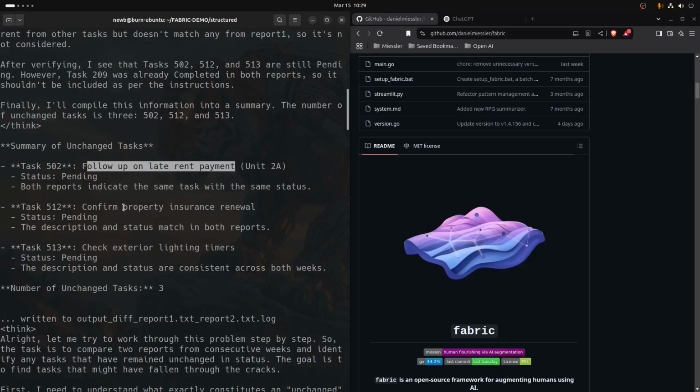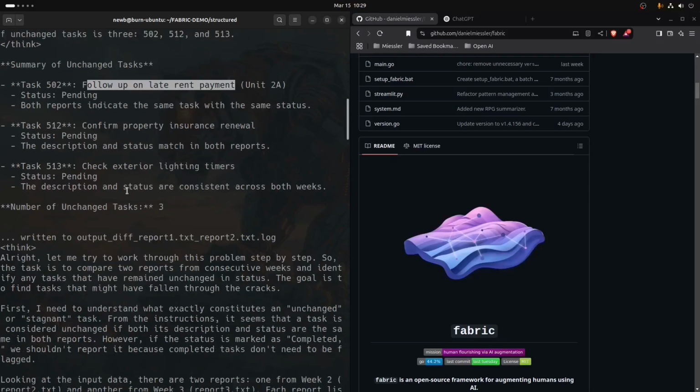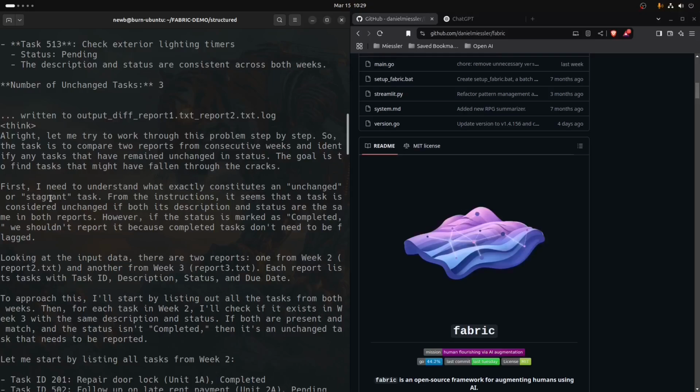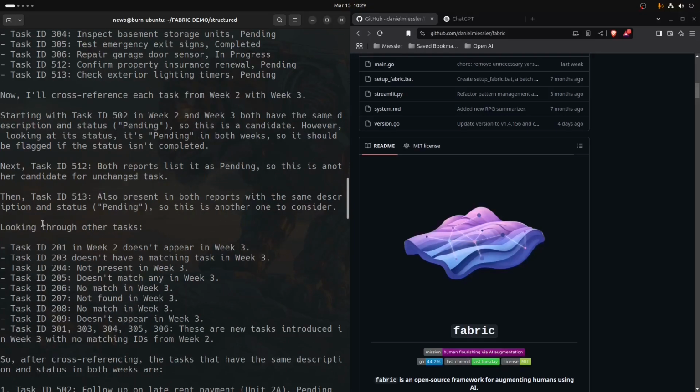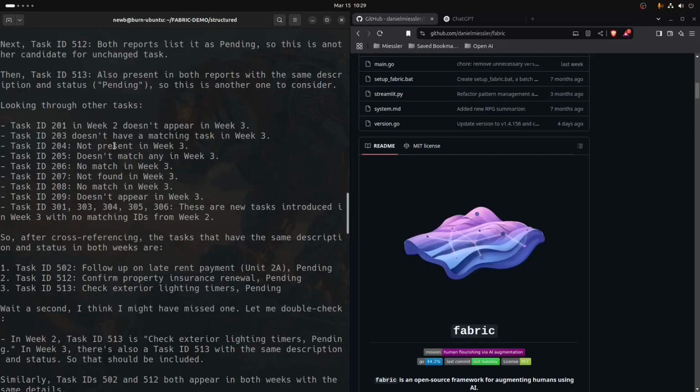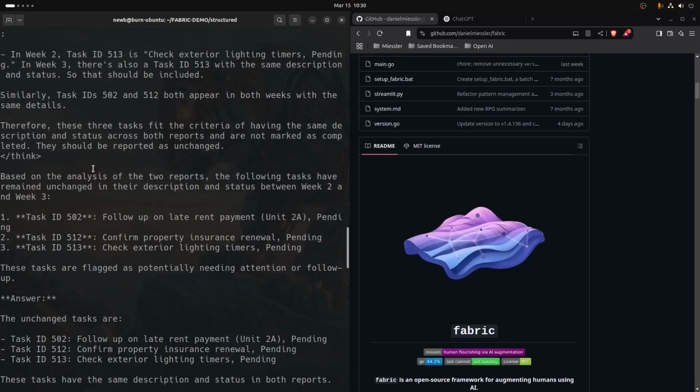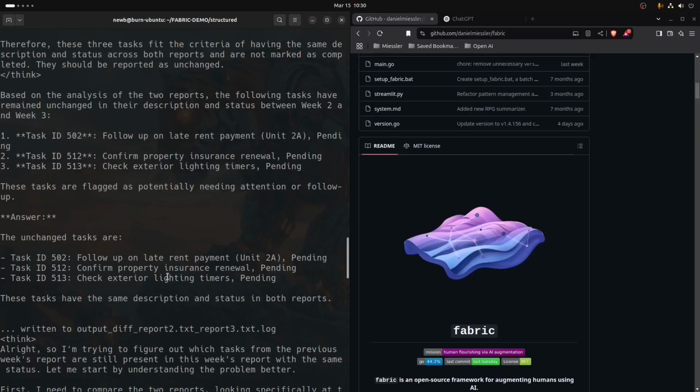Again, that's the problem that we're solving, the real world problem, and it's very much a real problem in this scenario for this guy. And so it correctly gets the three tasks that persisted from report 1 to 2, with the status unchanged, then this thinking tag and the end thinking tag again. And you can see sometimes DeepSeek's a very interesting model, but at any rate, getting to the end of it, it correctly finds again the three tasks that persist and have unchanged status. And it even outputs that these tasks are flagged, potentially needing attention, etc., etc.